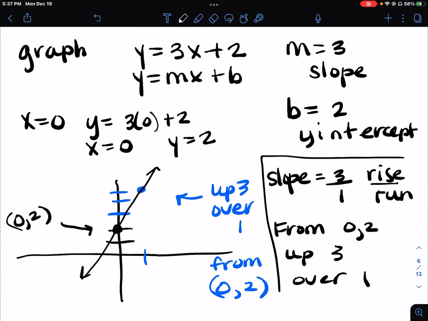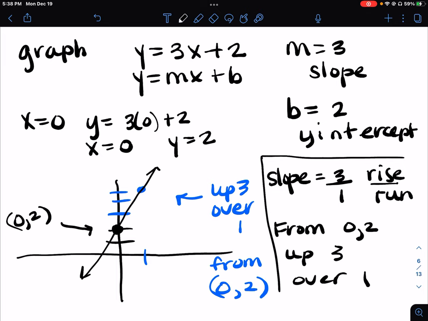Okay, to graph using the slope and the y-intercept, what about y equals 3x plus 2? The number in front of x is the slope. The number that is just a number is the y-intercept. Okay, so 3 is the slope, the y-intercept is 2. The y-intercept means if you plug in 0 for x, you would get 3 times 0 is 0 plus 2 is 2. So when x is 0 is plugged into the equation, you get y equals 2. Okay, that means over 0 up 2.